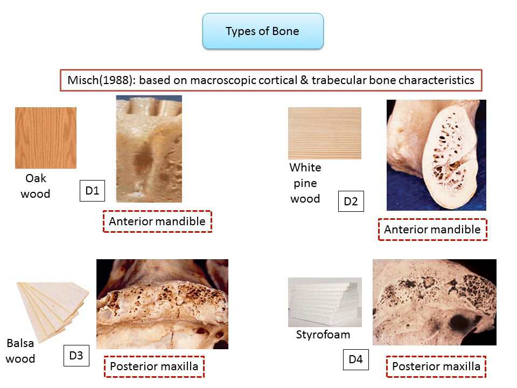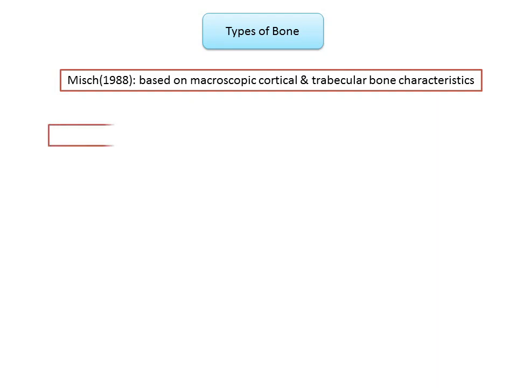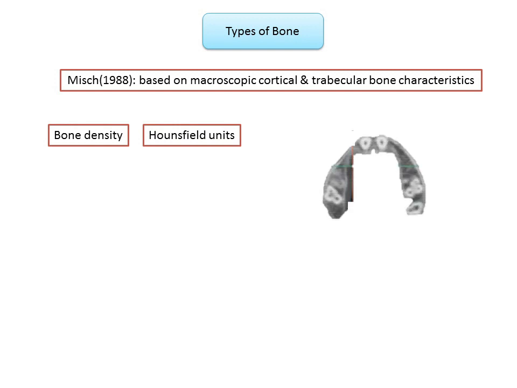Now, bone density may be more precisely determined by tomographic radiographs, especially computerized tomograms. Computed tomography produces axial images of the patient's anatomy perpendicular to the long axis of the body. Each CT axial image has 260,000 pixels and each pixel has a CT number which is measured in Hounsfield units related to the density of the tissues within the pixel. In general, the higher the CT number, the denser the tissue.